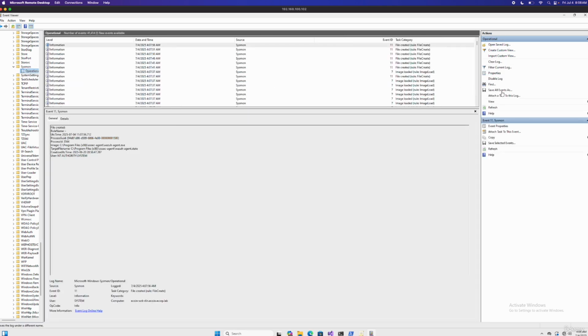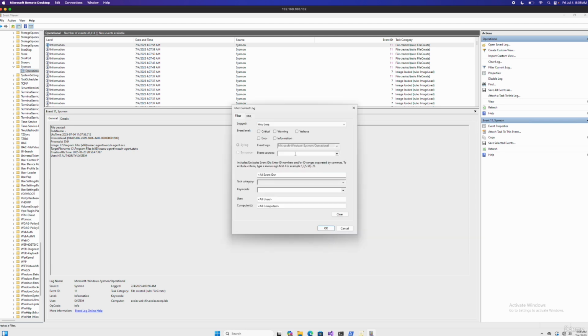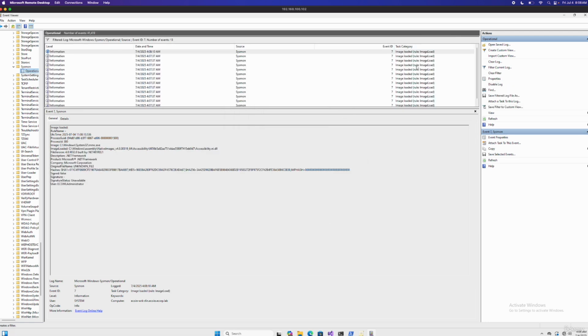We'll go ahead and filter the current log on Event ID 7. Hit OK. And you can see we are getting Event ID 7s.